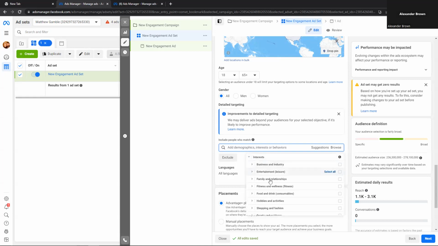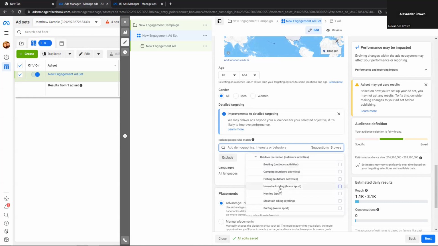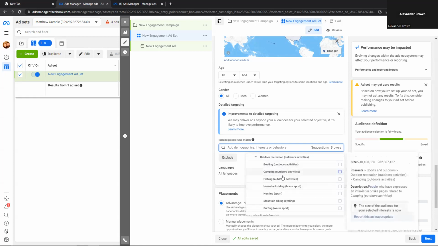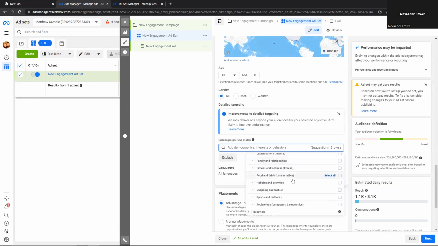We also have interest here. This can get very, very complex. So for example, maybe you like outdoor activities and your product is tents, maybe you show them to people that like to camp, right? Instead of somebody that has never gone camping before, that might not be your target demographic, right?